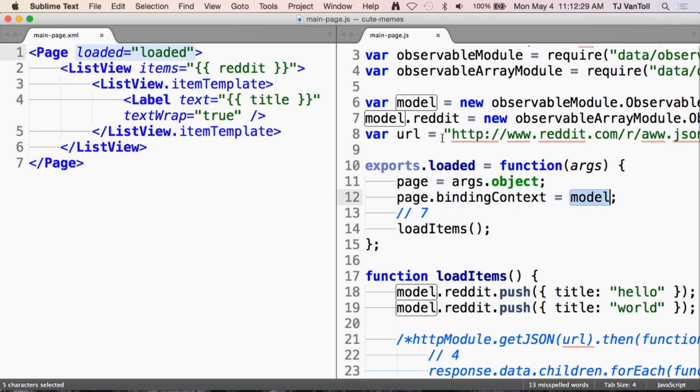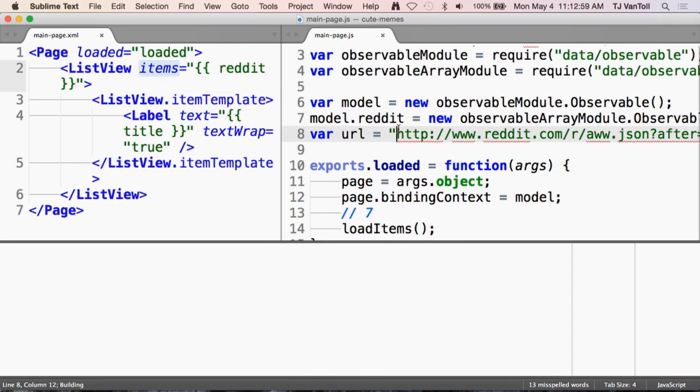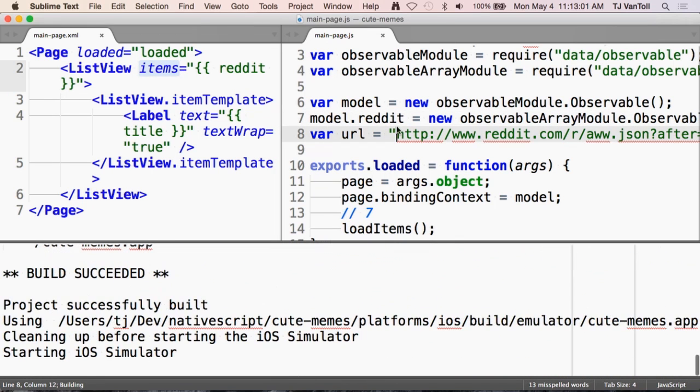And to again show the mapping back and forth, if you check out this Reddit property being used here, that's what's being mapped to this items attribute here. With the double curly brace syntax, you may recognize this if you've used a lot of front-end templating solutions. I think XAML uses this syntax as well, so a lot of people are going to find this syntax fairly familiar. And basically all I'm saying is the items attribute of this should be bound to this array here. And I think it's easiest if at this point we just see what this looks like.